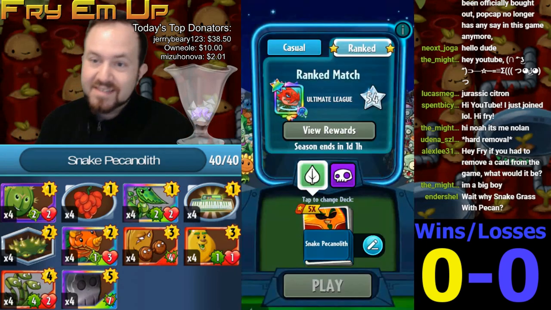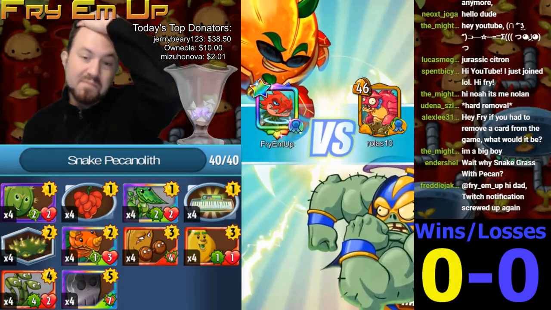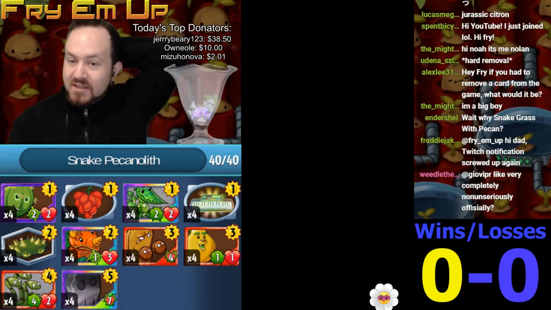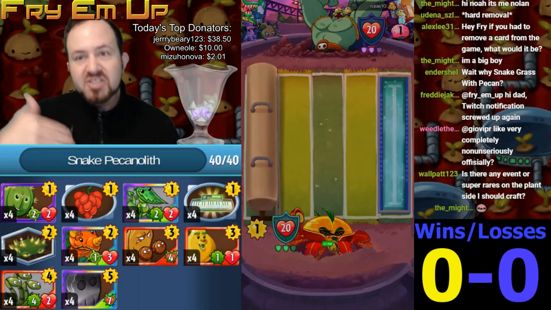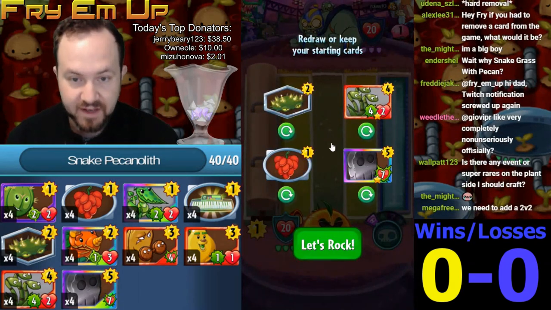Usually we'll do Citron decks, it'll be some kind of joke, we'll be doing a Donald Trump impression. This is a legit deck though. Snakegrass is so effective if you have legitimate support cards to help it survive.